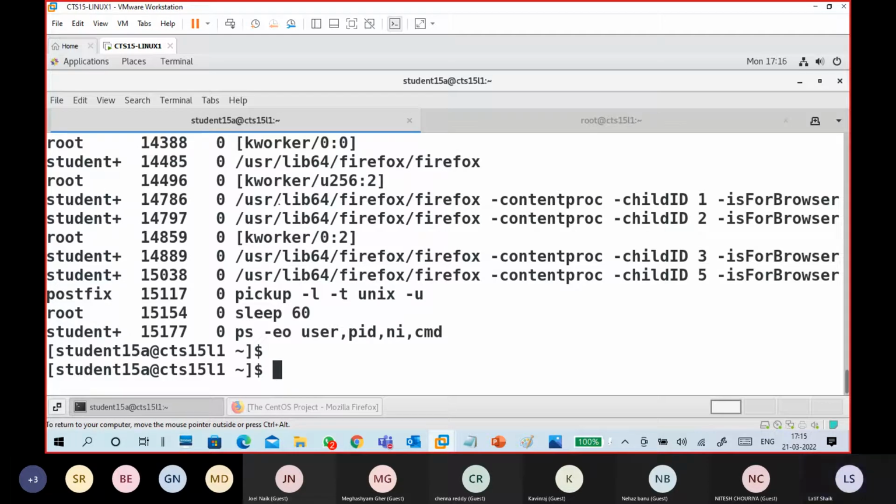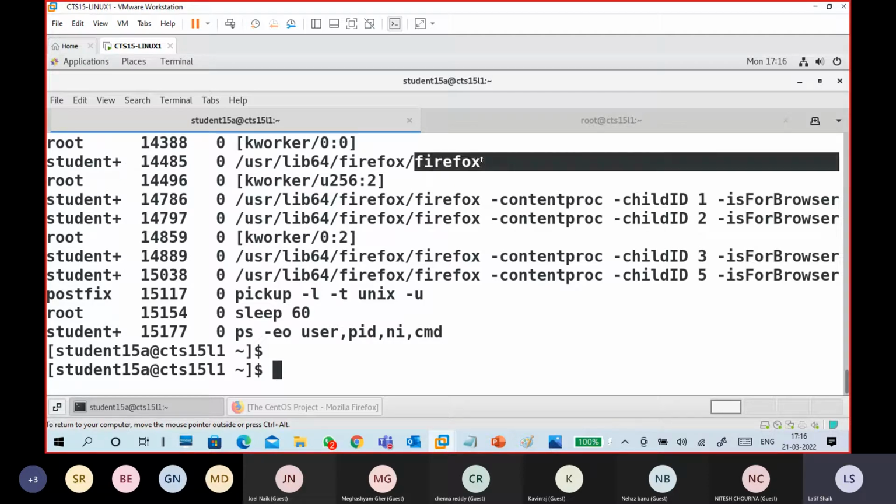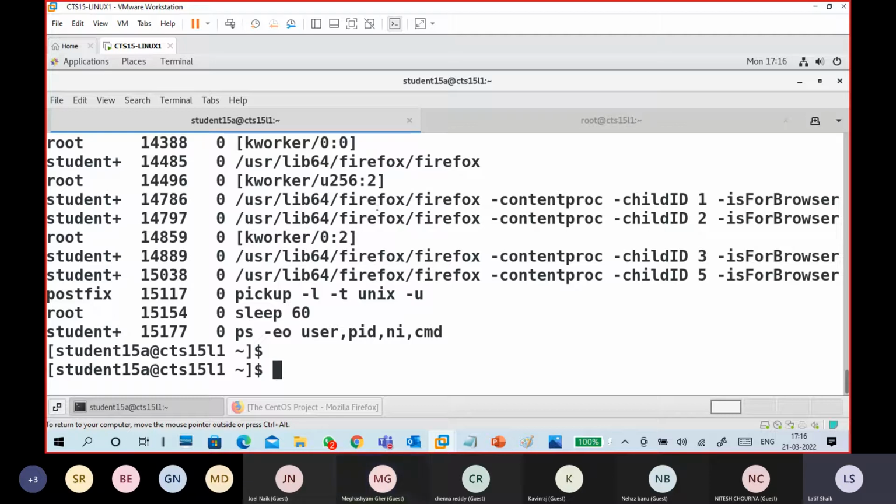I told you this in the morning. See, this line has Firefox, right? You want to get only that line, the lines having the word Firefox. Which command do we use? Grep command. Very good.